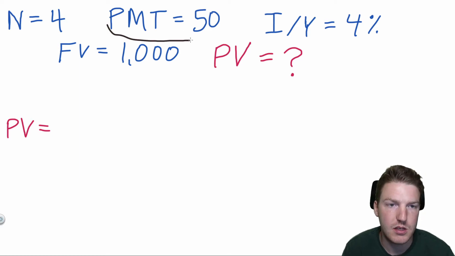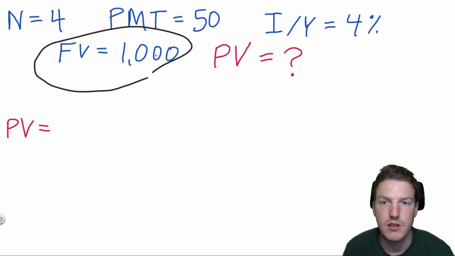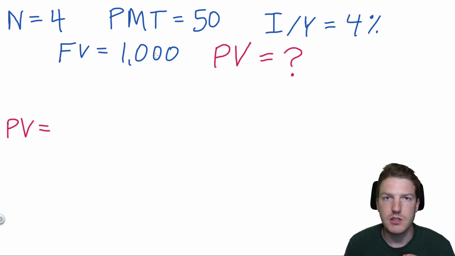And then we need the payment. See here? Payment equals 50. So we're saying every year the bond pays the holder $50. Then next we're going to need the interest per year, which we're saying as 4%. And then lastly we're going to find the future value, which is $1,000 in this example. That just means at the end of the bond the notional amount or the principal amount that needs to be repaid is equal to $1,000.